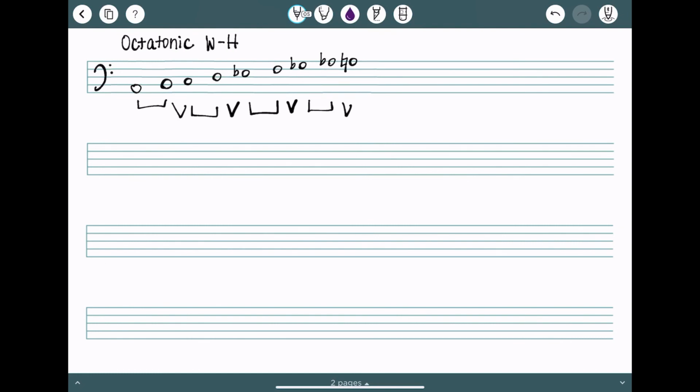Now let's write a label for our octatonic collection. It's octatonic, so that gets OCT. And the next step is to find the half step that's closest to C. Here's C. And moving up from there, the first half step we can find is between D and E flat. In integer notation, that's 2 and 3. So octatonic 2, 3 is the label for this collection.